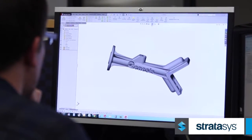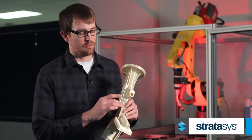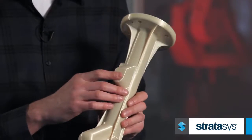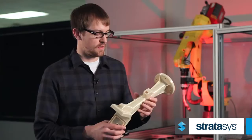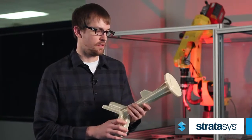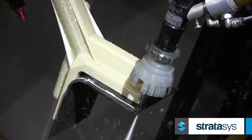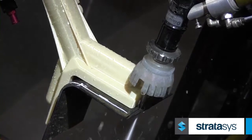So this design allowed us to incorporate a vacuum, and we didn't have to use any outside tubing. We were able to create the vacuum within the part. All we had to do is add a POB suction cup, and it easily created a process that otherwise we would have to use a lot of outside vacuum tubing, and it would probably be damaged by the processes in which we were running parts through.